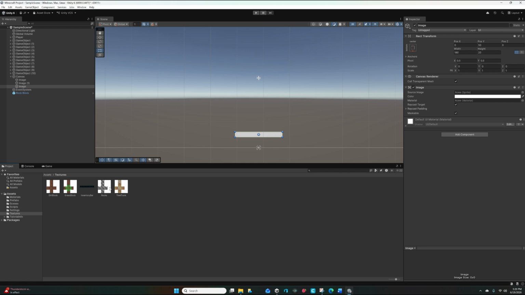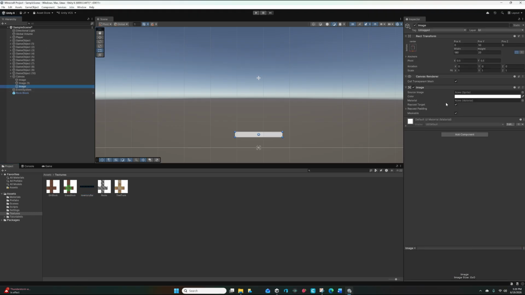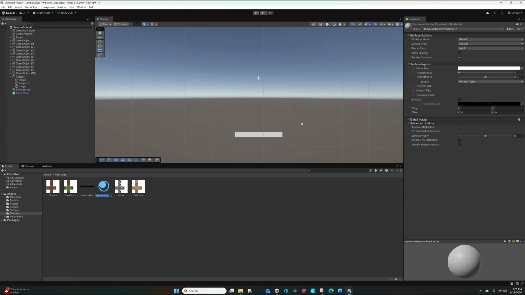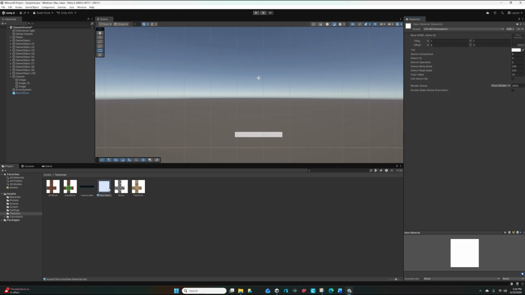Got this inventory bar texture. Okay, do I need to put a material on it? I might have to. Material for a transparent unlit material, and then put that on it.